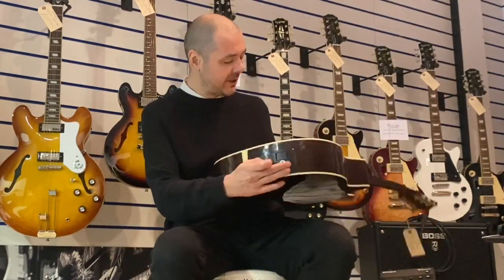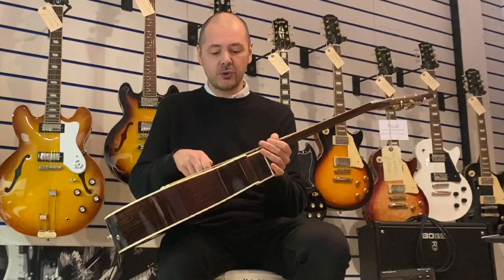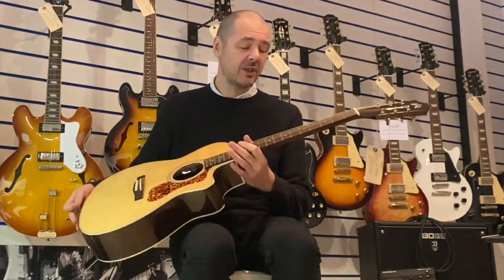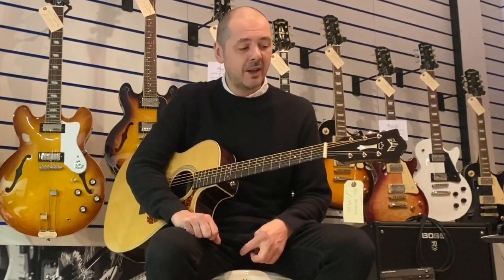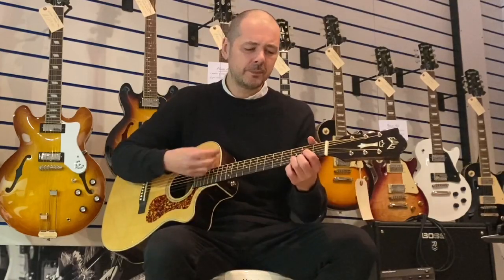So you've got the jack socket there, we've got volume and tone controls here, plug it in if you wish, and it sounds great for an amp. Obviously I'm not plugged in at the moment, but I have plugged it in with a touch of reverb on an acoustic amp, and it sounds wonderful.